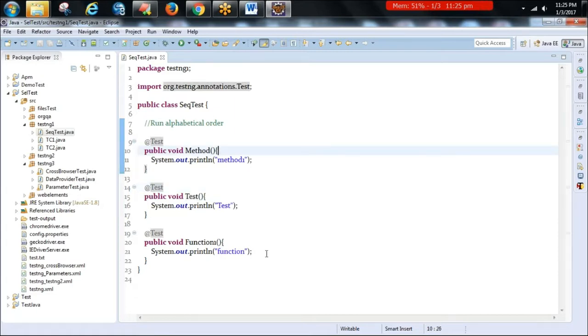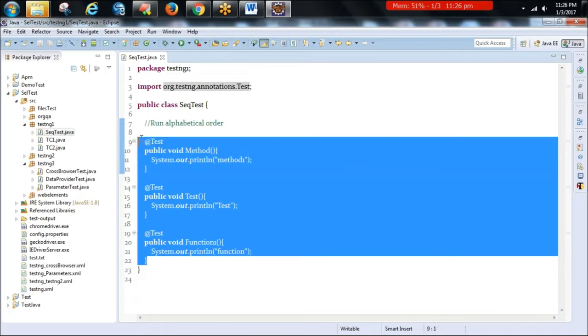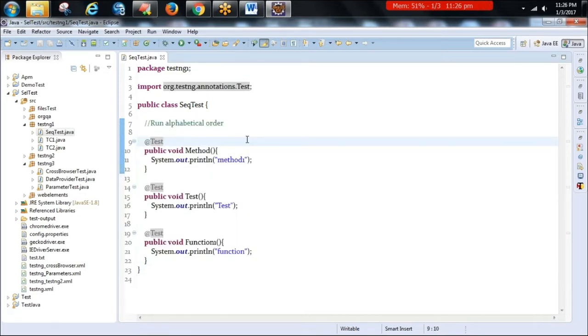Now what if I want to run in a guided manner? Because I told you, in the initial days the TestNG motto is to run the methods in a guided manner. It has to be flexible. It has to be by the user's way, not as TestNG decides. Because you cannot restrict a user to do something. You have to make it more flexible to deal with these things. So that is what you need to always focus on.